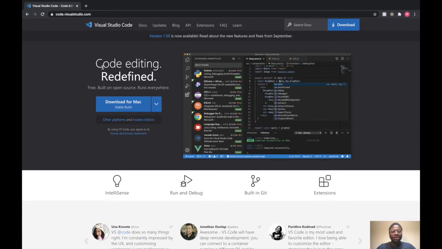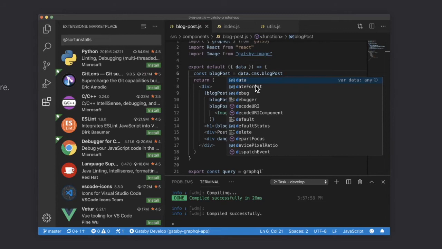VS Code is an open source application that allows you to build different kinds of software. So an IDE stands for Integrated Development Environment. What an IDE allows you to do is to build your software using all the tools and functionalities you need. They usually come pre-built with the IDE. And many IDEs are specific to some language or to some kind of development environment. So VS Code is actually not tied to any specific language. Here you can see they're using JavaScript, but you could also use Java while developing VS Code applications. You can use Python, you can use Golang, and much more.